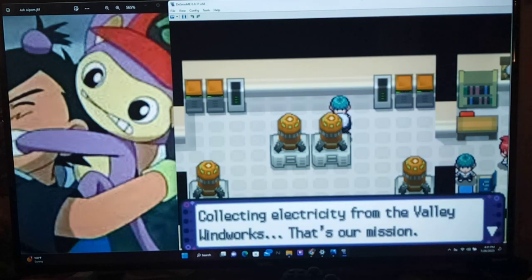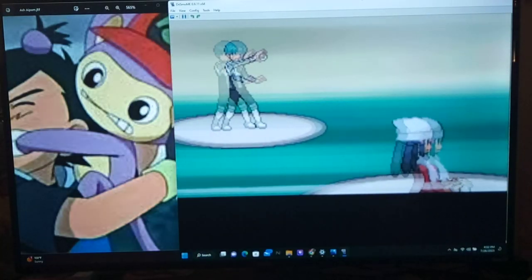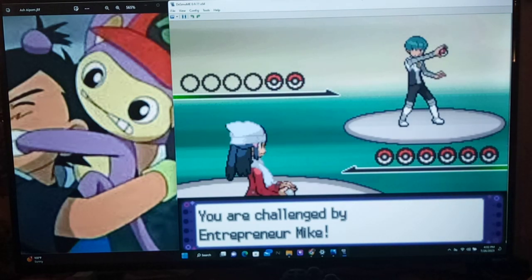Collecting electricity from the Valley Windworks. That's our mission. Alrighty then. And my mission is to stop you and your nefarious plans, Entrepreneur Mike.